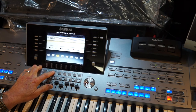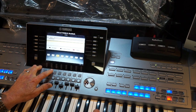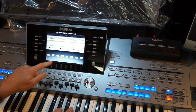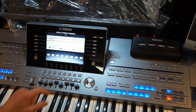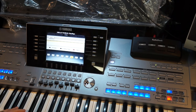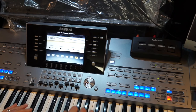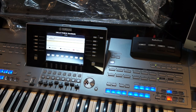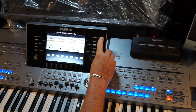Let's hear that a little bit more dirty. So you can hear that four is like a full organ. Dirty full organ. Hollow. Another full organ dirty. Just like that. So you're going to use that just like the B3, little different sound.